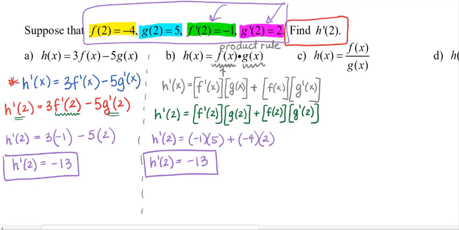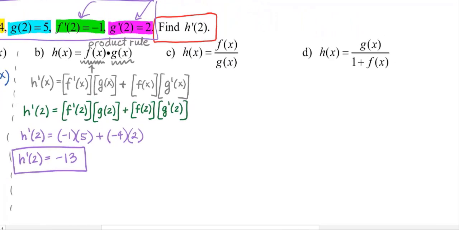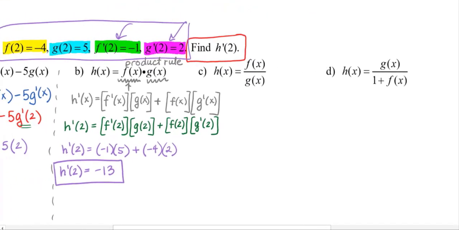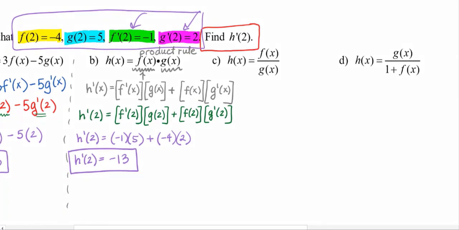All right, so let's look at C. Now C and D should both look very similar to each other. I have to keep these values on the screen too. So let me make sure I can see f of 2 and g of 2, etc. So for h of x, I can see that I have to use quotient rule right now. You know, once we learn chain rule later, maybe you have other options, but for right now, it's quotient rule.